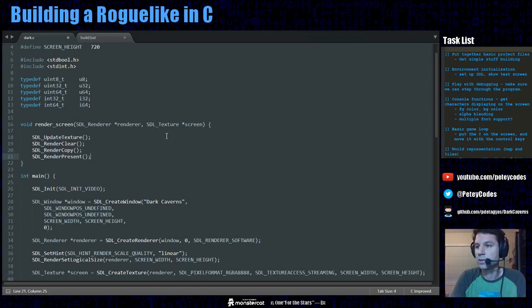Okay, and so we'll fill in the parameters in a minute. These are basically: you update the texture, tell the renderer to clear itself, you copy the updated texture into the renderer, and then you present the renderer on the screen. If you go to the SDL docs and the SDL wiki, it explains these different steps.